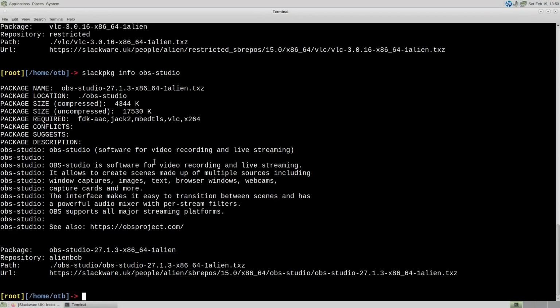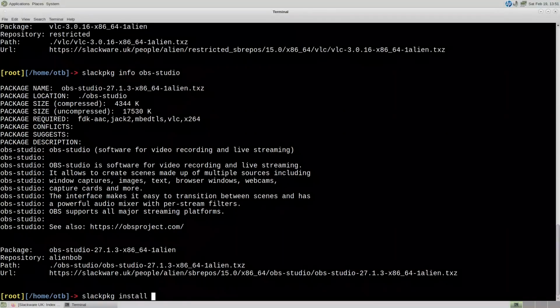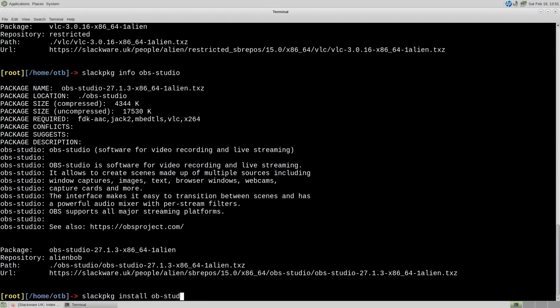And what I would tend to do if I was installing this on Slackware is I would also do a slackpkg info for each of these additional packages to see whether or not there are any other dependencies that I need to think about. So yeah, I do pull out a notepad and pen, and I do make a few notes. If we were, for instance, just to install, slackpkg install OBS Studio.